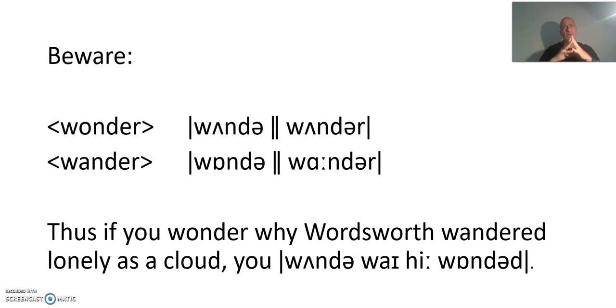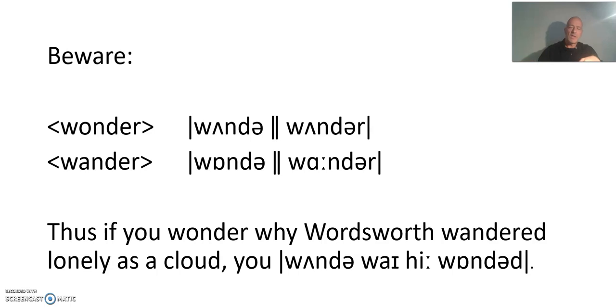And usually there's an odd mix-up. Sometimes I even hear the native speakers do that. So, O spelling is wonder, A spelling is wonder. In American English, O spelling is wonder, A spelling is wander.